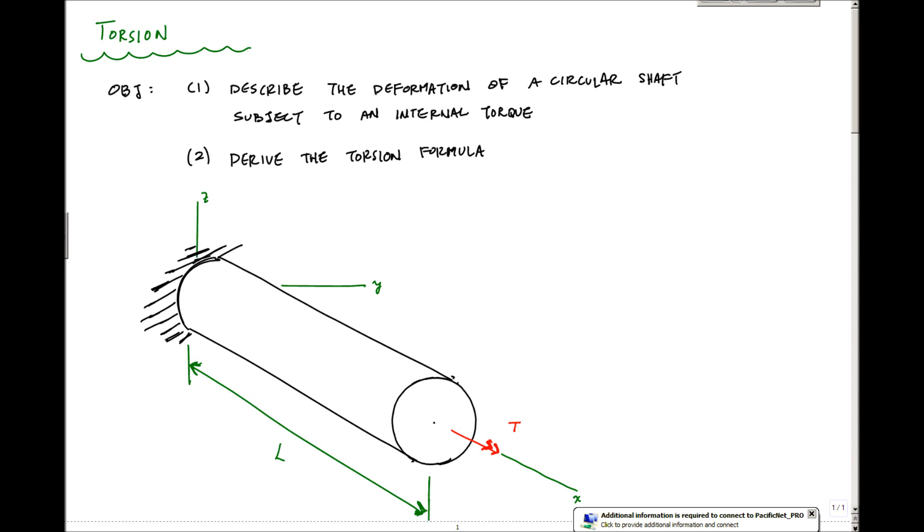And so we'll start off. Maybe you've all experienced torsion in some way or another. Maybe twisting your back, right? You've created an internal torque in your spinal column so that you can have some muscles that are twisting. Or taking a piece of chalk and twisted it till failure and seeing the plane of failure that occurs. But in any case, let's take a look at here, a solid circular shaft that's subjected to twisting or this external torque here. Actually, let's make it seem like if I made a cut at this distance L, I would see this internal torque on the inside of that. That would be what's going on on the inside.